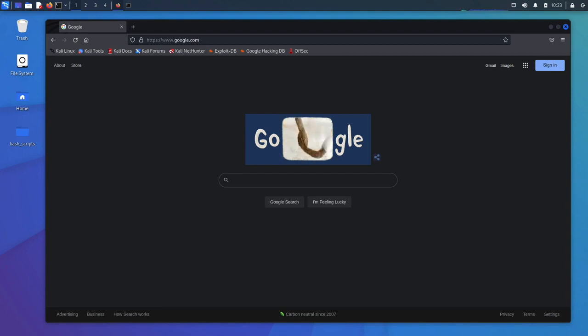Maybe I could Google it and find out. But the thing about Google is pretty much everything on the internet is stored inside of Google, the search engine. You just have to know how to look for it. Google is constantly crawling the internet and storing new files, new URLs, and more information into their database. You just have to know how to find it.